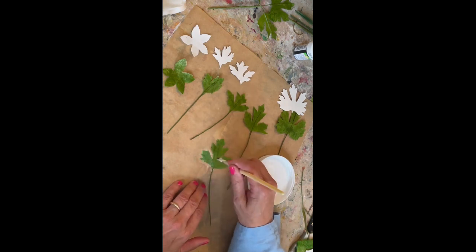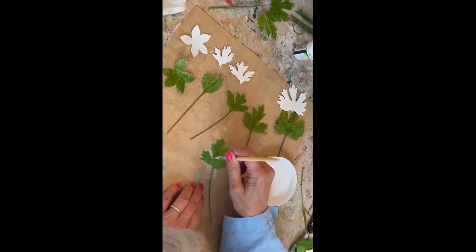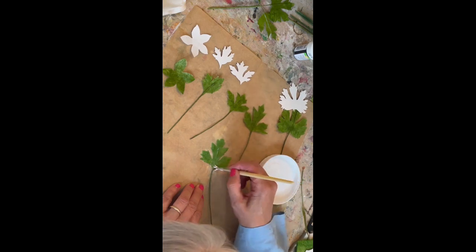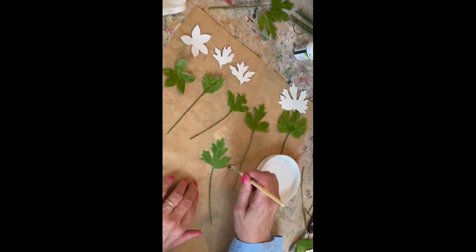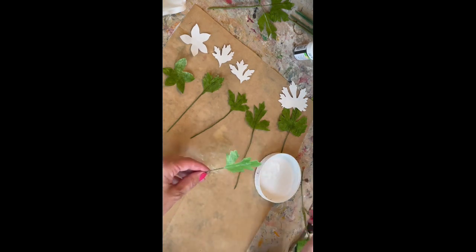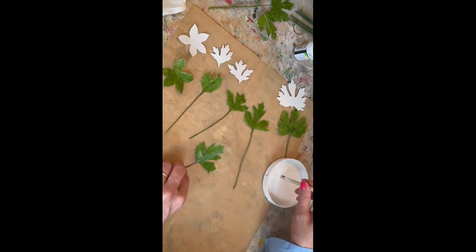So you apply a top coat of the glue, making sure that you cover right down into that stem so that it's fully sealed. And I go right to the edges too, so that the two pieces of leaves are fully stuck together and sealed. Now you could leave it as it is now to dry. However, I think you need to do the other side as well. So I think it's best if you do that now. So gently turn it over and apply that glue to the other side.